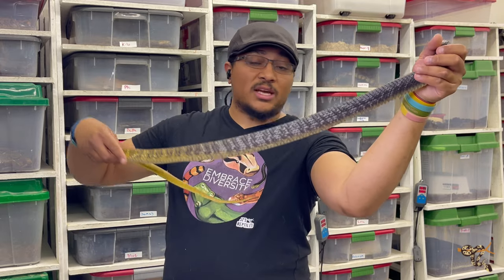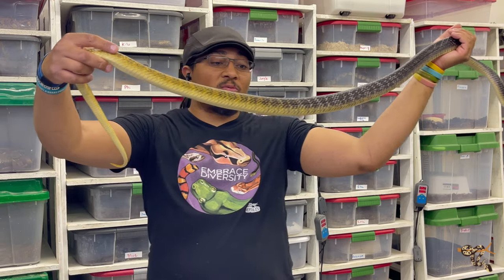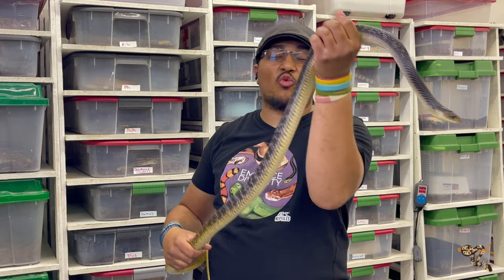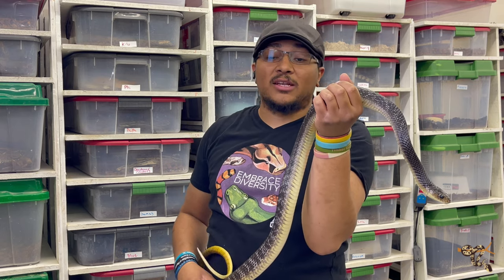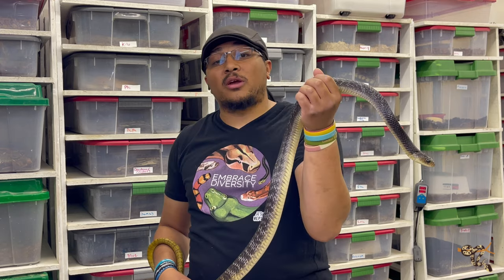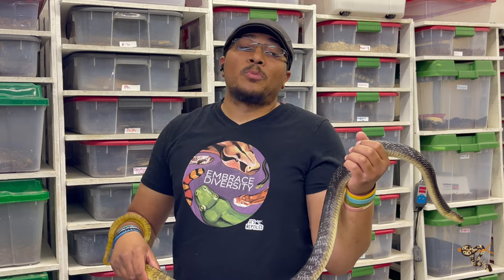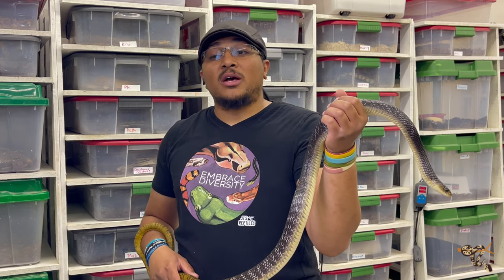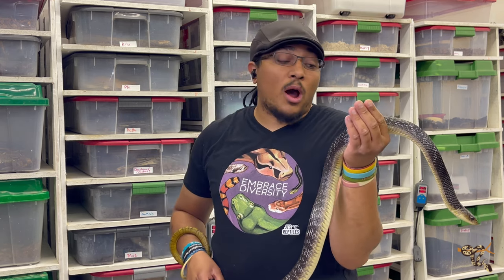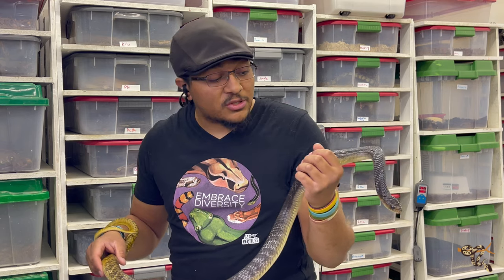While they can reach lengths over 10 feet, four to six feet is more commonly recorded. My male, who hasn't been fed as often as Drymarchon probably should be, is just under six feet long, but they can get significantly larger. If you decide you want a yellowtail cribo, I do recommend getting a captive-born one — they will cost more, but you're getting one that's more adjusted, more stable, and doesn't have the parasite load that comes with a lot of wild-caught animals.